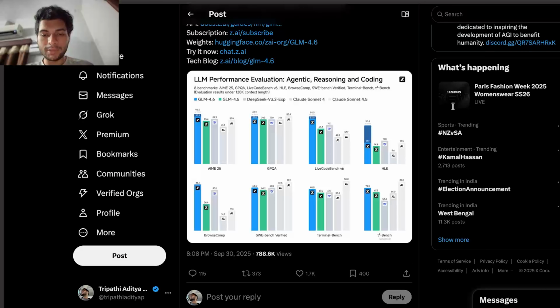I'll just show you this performance benchmark that I found on X. As you can see, compared to other models, here you can see GLM 4.6, DeepSeek version 3.2, Sonnet 4 and Sonnet 4.5. It's peaking in a lot of places. SWE-bench Verified is the only place Anthropic is really shining, to be honest. Other places too, but this is where it shines the best because it acts like a software engineer a lot. So Sonnet 4.5 as of now is regarded as one of the top models for coding and reasoning.